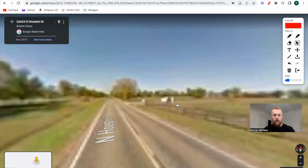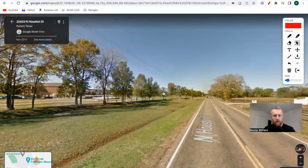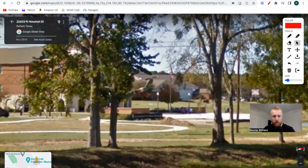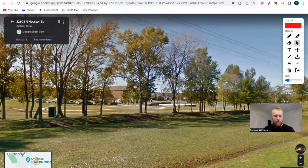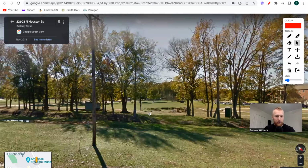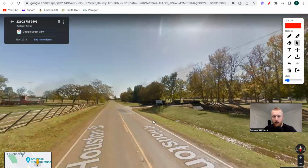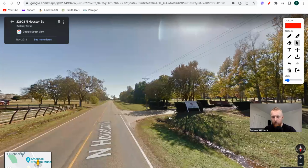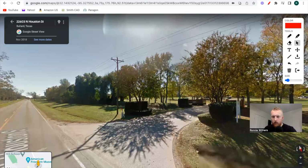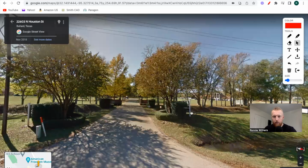We'll show you that. It's not the best view, but if I zoom in, you can see the tail of that military helicopter right here. So that's the Freedom Museum, and then the Brook Hill School is going to be around here. And actually, you can see the sign for it. If we go down the street here, there we go, that says the Brook Hill School. So this will be the entrance to Brook Hill School right here.